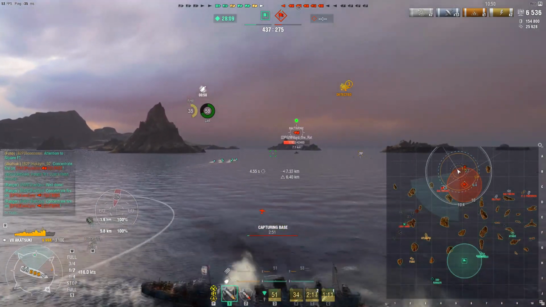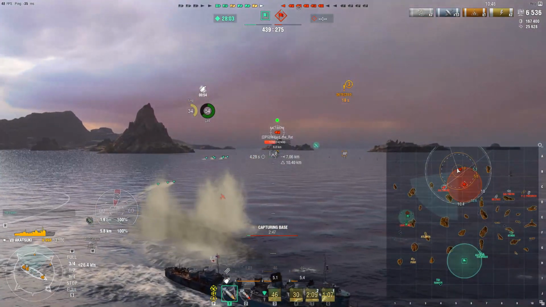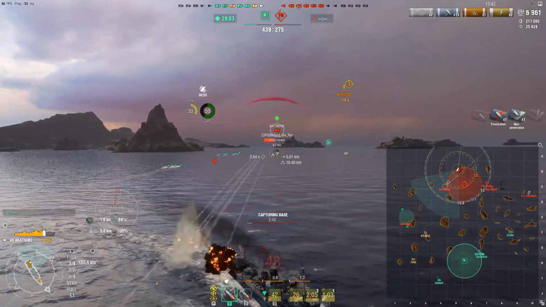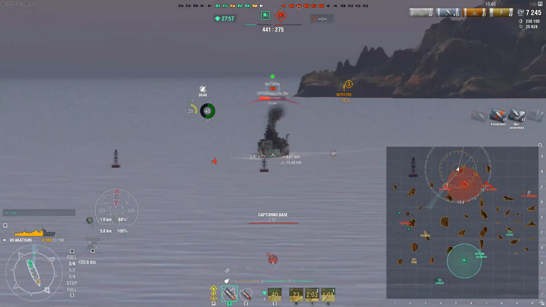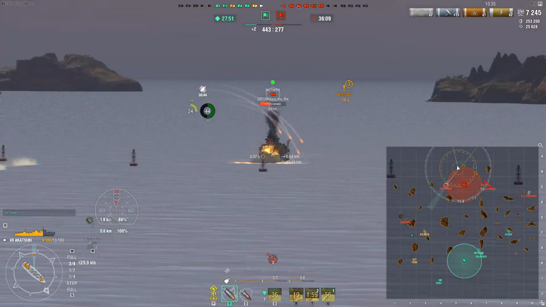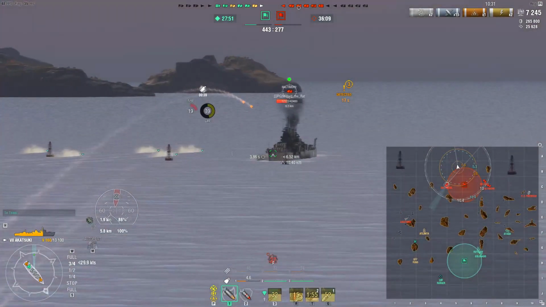But because of how the enemy team's reacting, it allows my friendly team to make a difference. Because look at this, both their Baltimores, their Belfast and their CV are reacting to me. They've lost their Nelson. Their Friedrich really isn't that big of an issue.